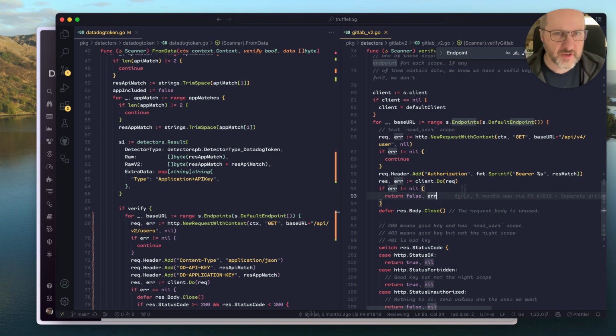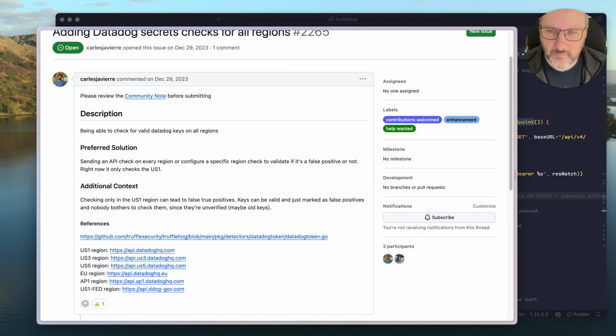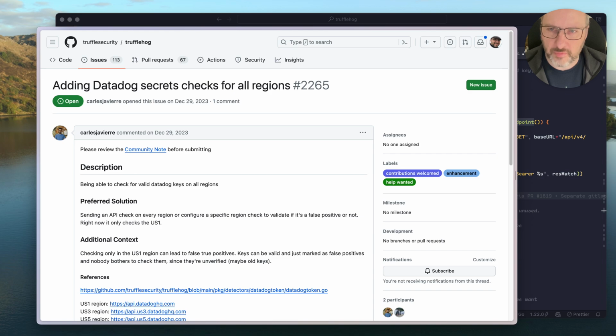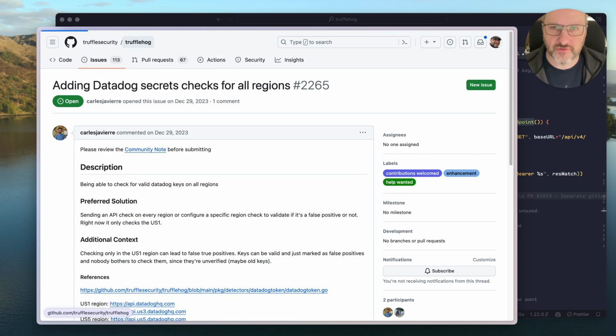So now I need to figure out, like, for GitLab, if you're using the GitLab detector, how do you pass a custom endpoint? And what you'll find with trufflehog, and this is the same with a lot of open source software, is that there are two versions of it.